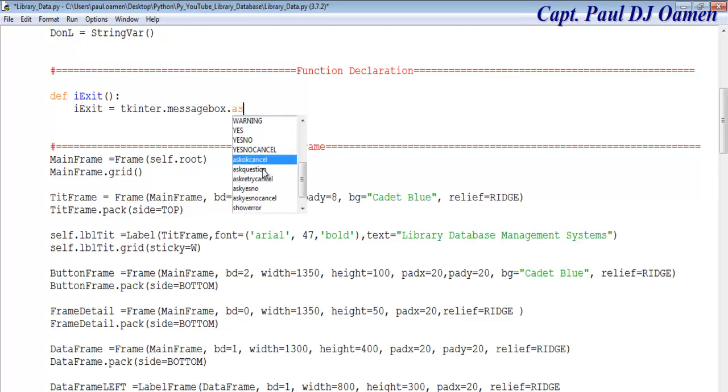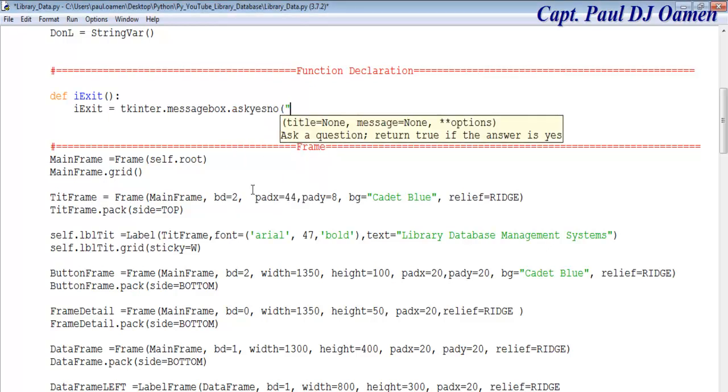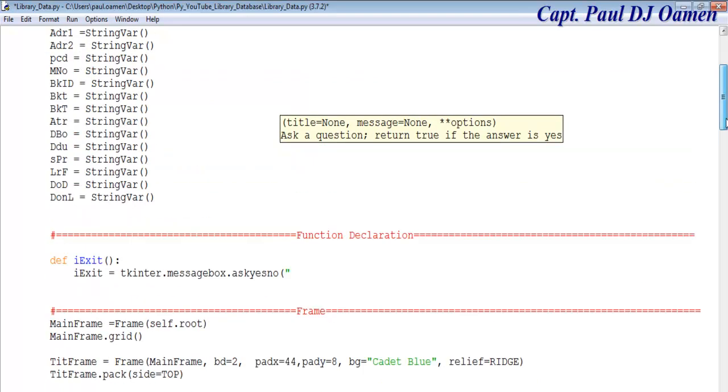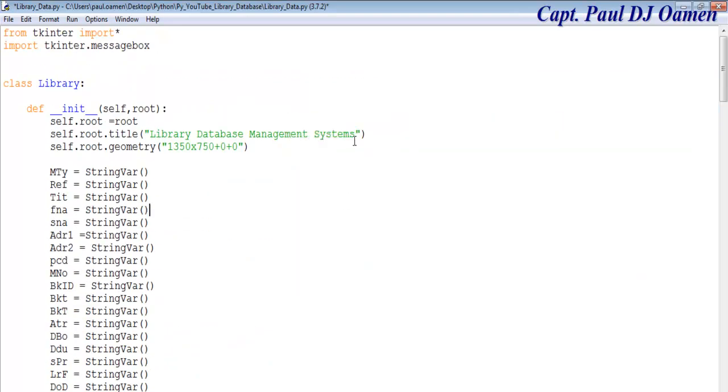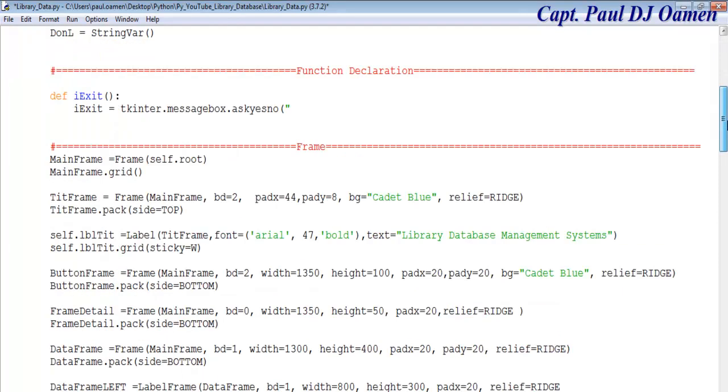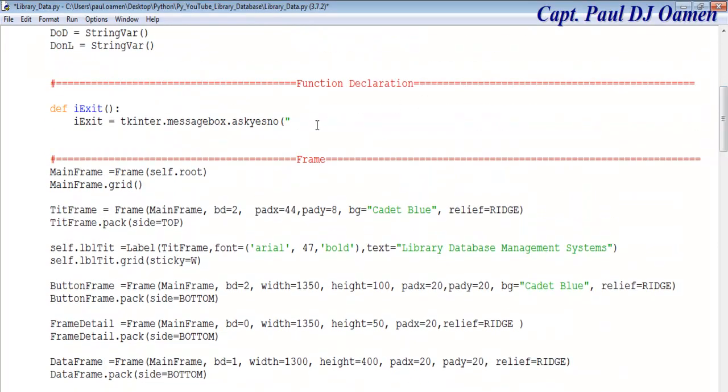Okay, ask the end user. That is it. No, it's going to be yes, ask yes, no. Yeah. So, and the name of my project, which is right here. Just going to copy all of that instead of retyping. Paste that here.